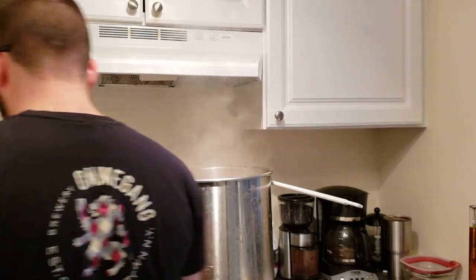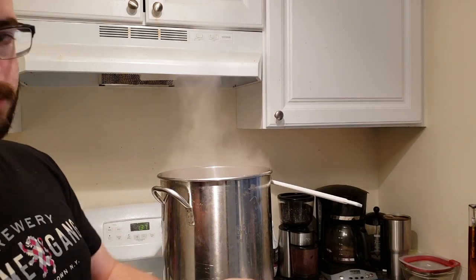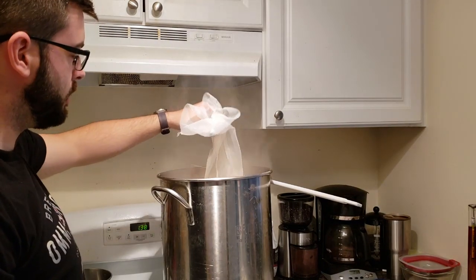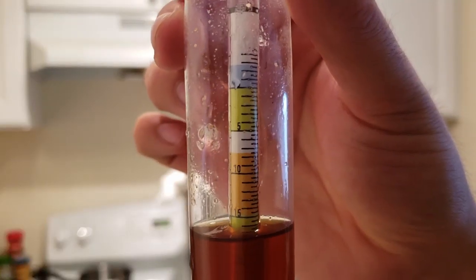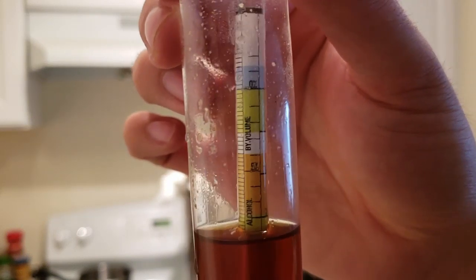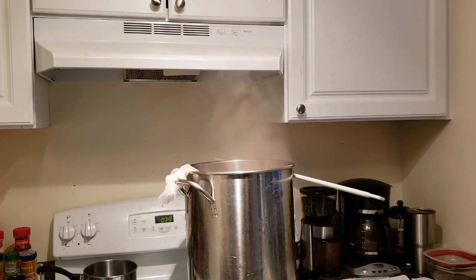Alright, so the boil has just begun. We have here 4 ounces of Hallertau pellet hops at about 2.6% alpha acid — that's why there's so much for a bittering addition — we're going to do about 27 IBUs, so let's go ahead and put that in. We don't really do anything until about 15 minutes from the end of the boil. Our pre-boil OG sample is sitting at about 1.067 gravity points, which is right on the money — our estimated pre-boil OG was 1.067. Once we add the sugars and boil this down, we should be able to get our gravity up to about 1.09.